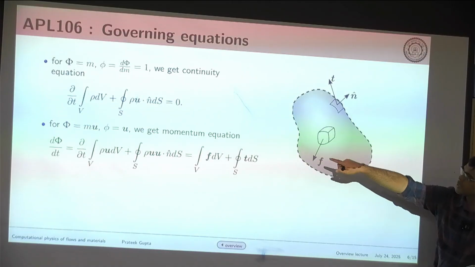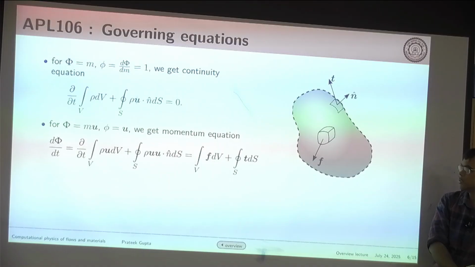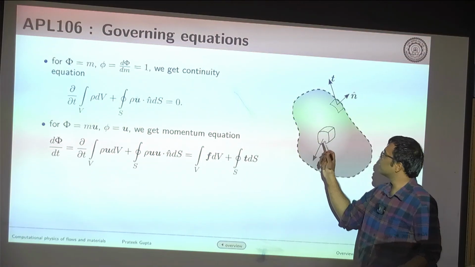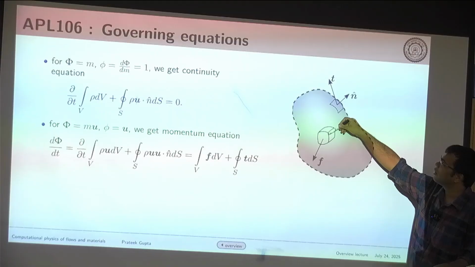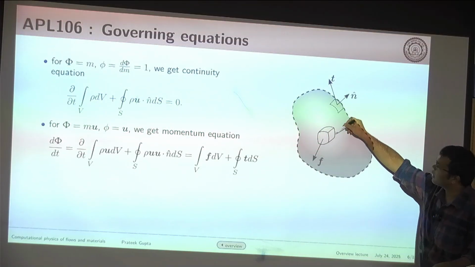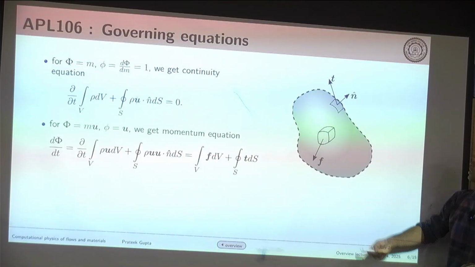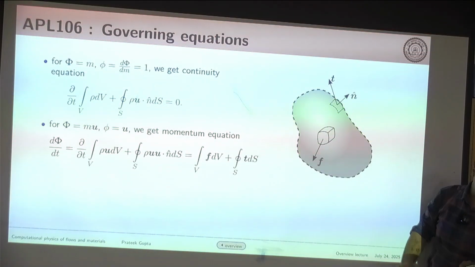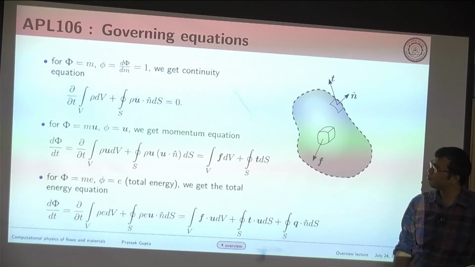But if we write this capital phi as momentum, let us say we are looking at a homogeneous fluid, and then you get this as the momentum equation, where this F is a volumetric force which would be exerting itself on a volumetric element inside the control mass, and then you have this T ds, where T is the traction on the surface of the control volume. We will get to all of these derivations thoroughly soon.